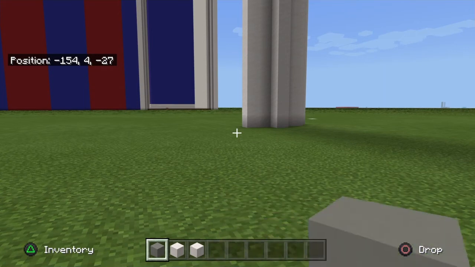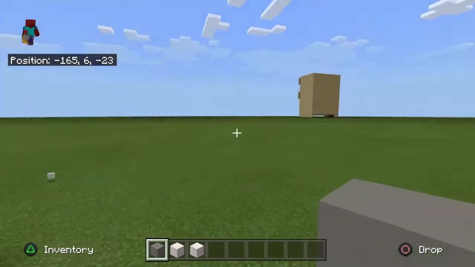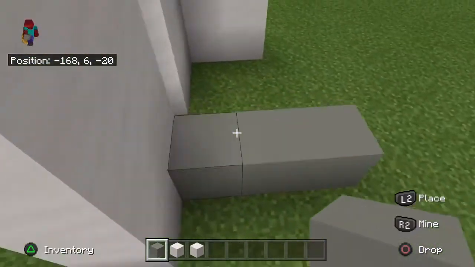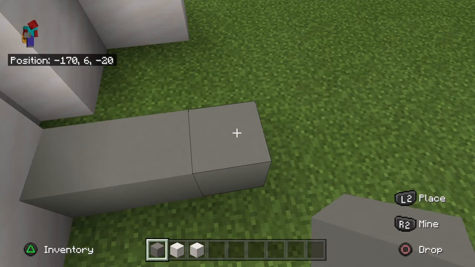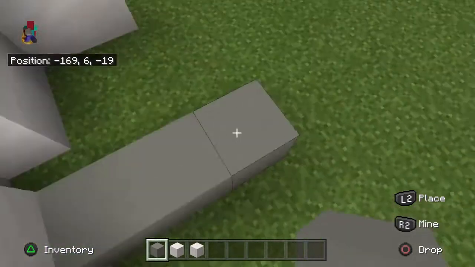So right here, let's see. It measures about 80 inches. Sorry about that noise. So this way, it is 80 inches, 80 blocks in my case. We can just have 80 over here.